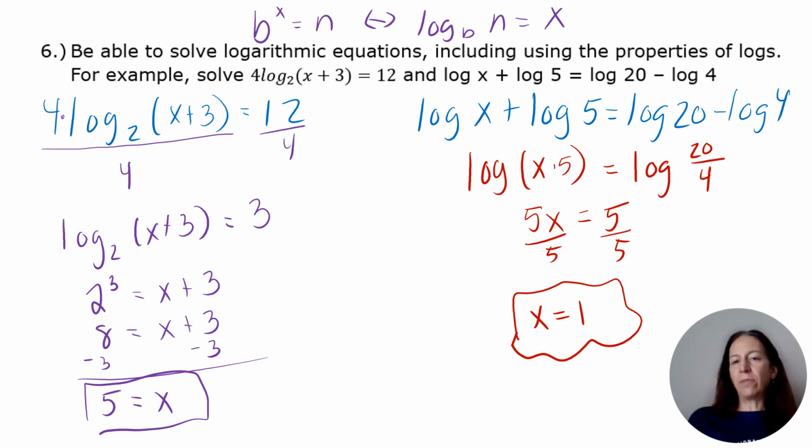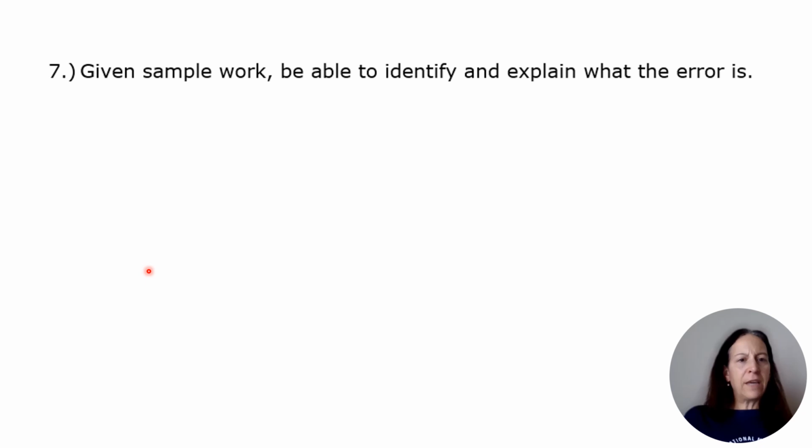Now, neither of these problems were super, super long. Looking at the left here, this was a 1, 2, 3, 4 step problem. This was a 1, 2, 3 step problem. And so that gives you an idea of what you could see on your test. Nothing massively longer, and probably some pretty simple problems as well. So if you're really stuck in the mire, it means you missed something that you could do that would make it easier. All right. Given a sample of work, be able to identify what the error is.